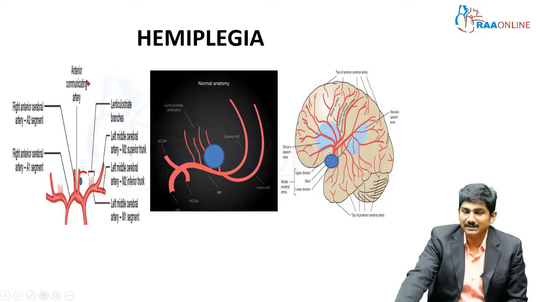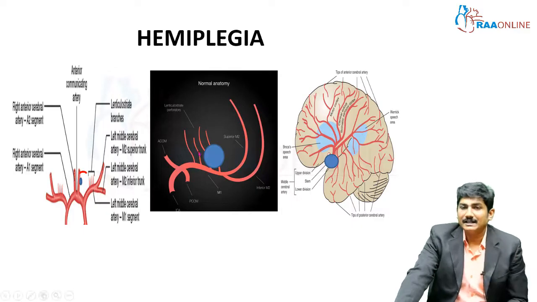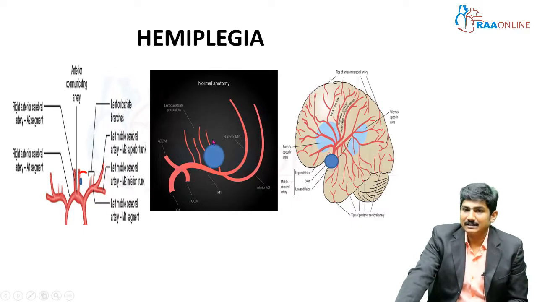When a patient presents with hemiplegia and you examine him, the face and upper limb cortical sensations are intact, but in the lower limb the cortical sensations are absent. It means that you are handling a patient with possibly an A2 syndrome, an A2 block, who has an artery of Hubner involvement also. So what if there is ischemia at the level of the lenticulostriate branch of the M1 segment? If this occurs, it completely affects the level of the internal capsule itself. So usually the cortical sensations are preserved in both the upper and lower limbs. Okay.